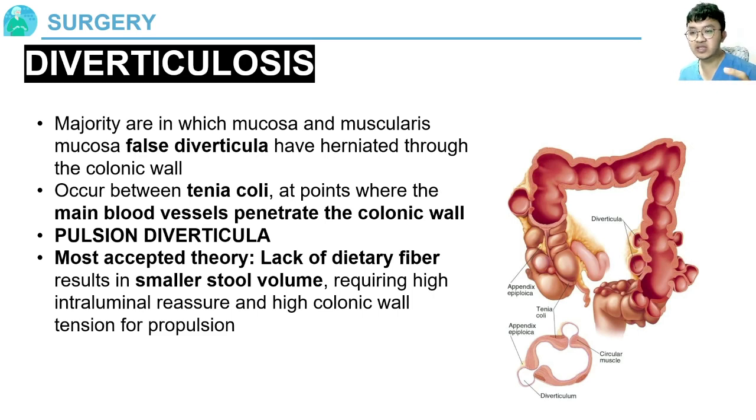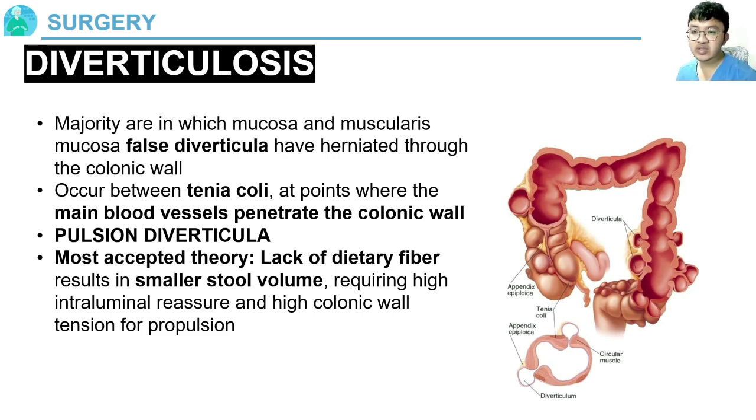However, when you say a false diverticula, otherwise known as a pulsion diverticula, it means that a weakness somewhere here in the colonic wall allowed the first 2 internal layers to go out, right? So the weakness actually caused the outpouching. It did not increase in size by itself, but it's only because of the weakness of the colonic wall. So it's a false diverticula as compared to a true diverticulum.